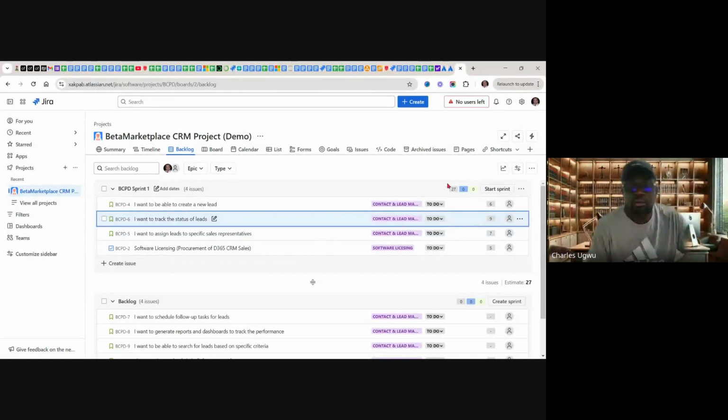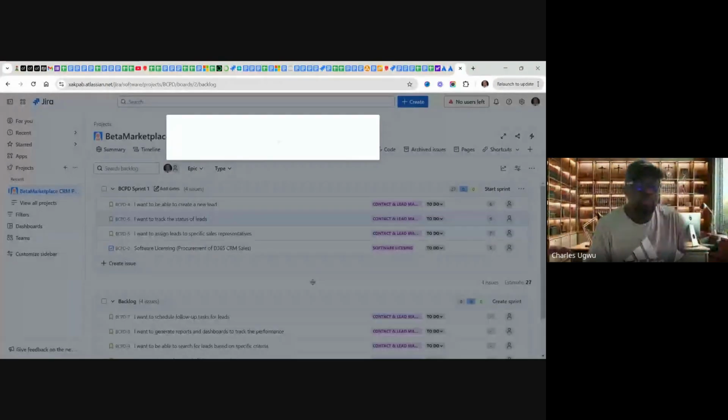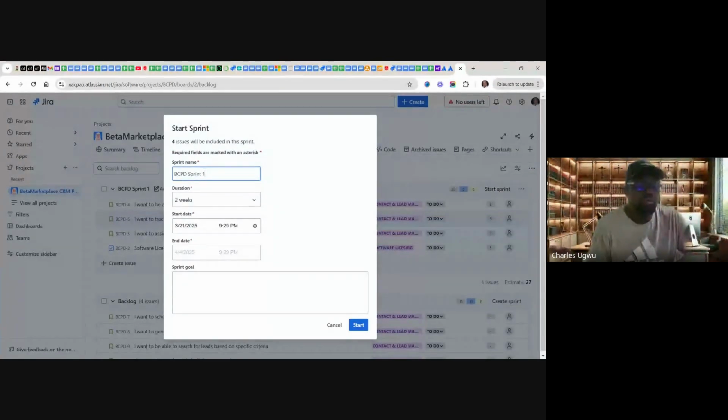And then you come over here and you click start sprint. It will bring a dialog box for you. In this dialog box, it's going to tell you to select the duration of the sprint. 2 weeks is the most popular.